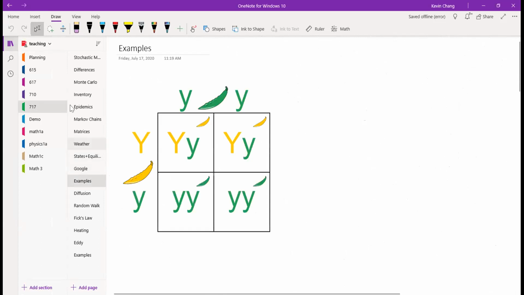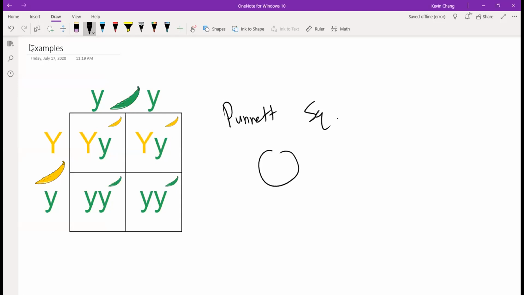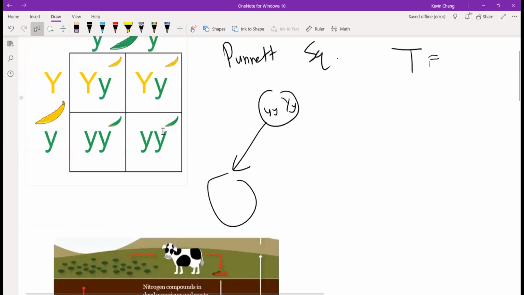Let's see, I have examples here. We're not going to explain these with actual matrices. We're just going to tell you how this relates to Markov chains. Essentially, Mendelian genetics. You probably learned this in biology a bit. This is called a Punnett square, and essentially it's relating alleles between parents and children. So that's pretty neat because you can define states of certain alleles. Two parents with, let's say in this case, YY, have a certain probability of producing two children with another set of alleles. You can use this to create a Markov chain, find your transition matrix, and then evaluate the probabilities and the ratios of the population being in certain alleles, phenotypes and genotypes. So that's how you can use Markov chains with genetics.